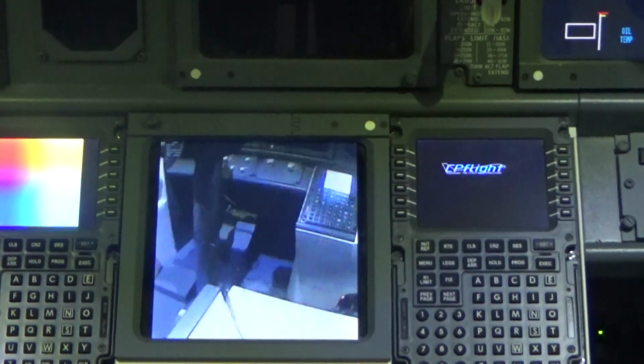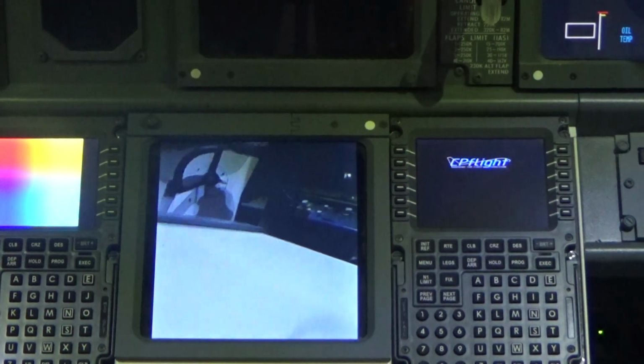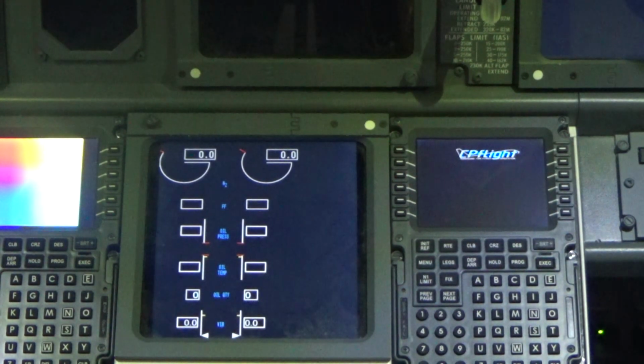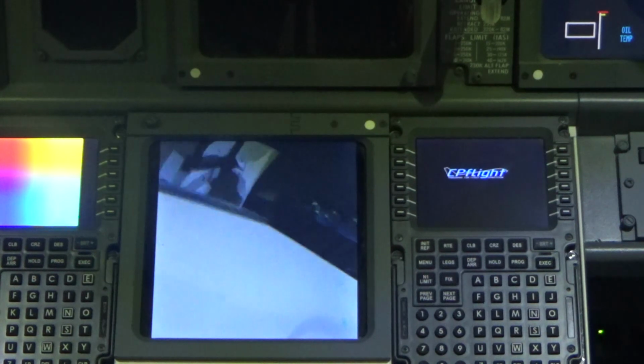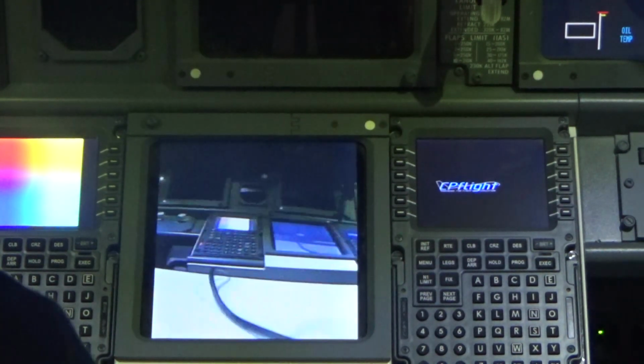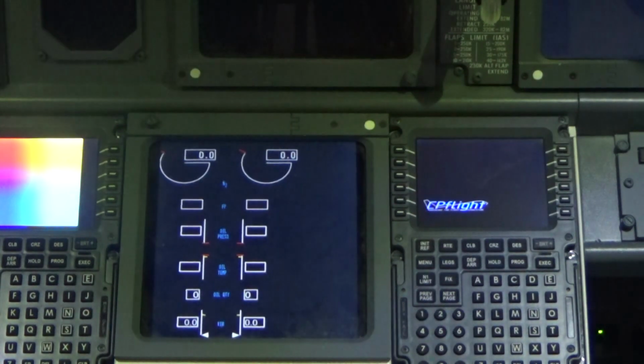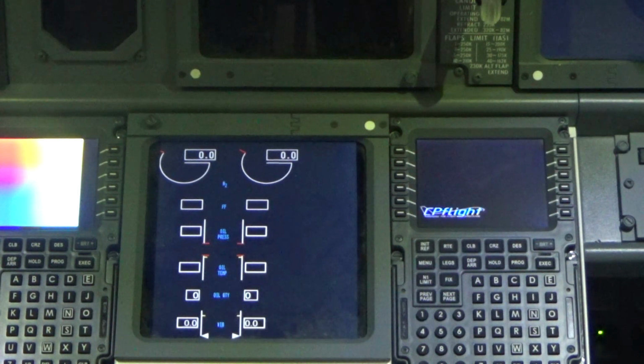And then from the pedestal we can switch back to the off position, and then the engine data comes back. Once again, camera on. Yeah, and camera off. Beautiful.